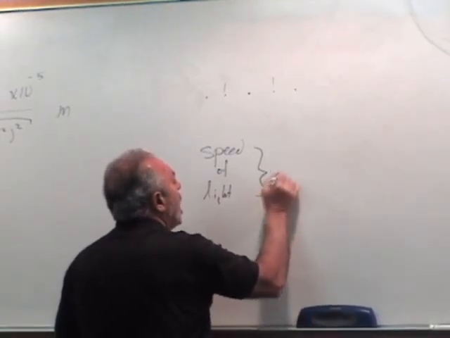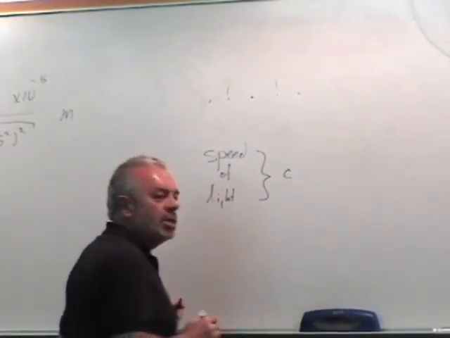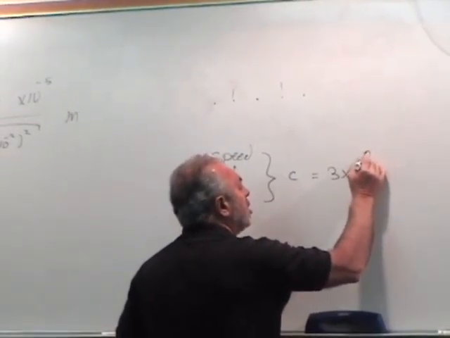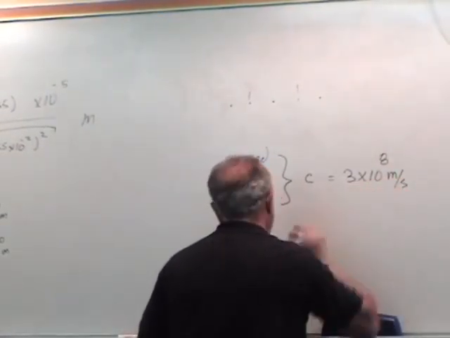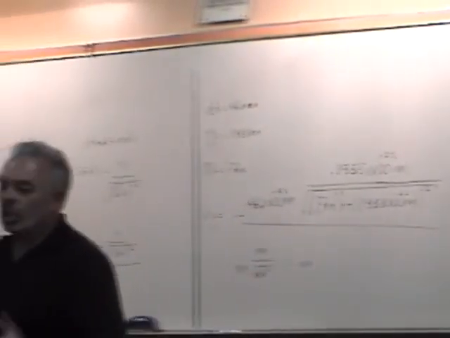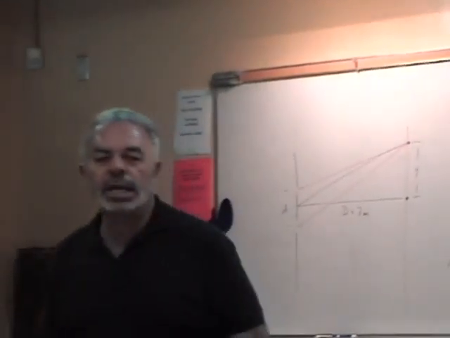in this class from now on, I'm going to reserve small case c to be the speed of light, 3 times 10 to the 8th meters per second. That sounds fast, and it is. That's, in roadside terms, that's 186,000 miles per second. Almost 8 times around the equator of the Earth per second. Light is very fast. Now you can understand why, when Galileo tried to measure the speed of light, he failed.